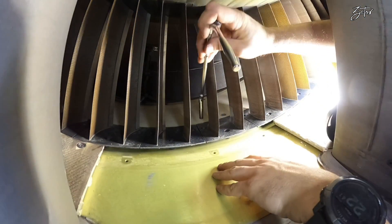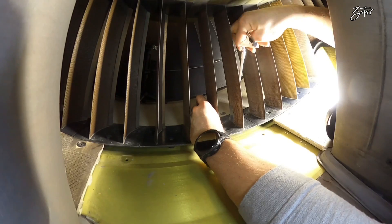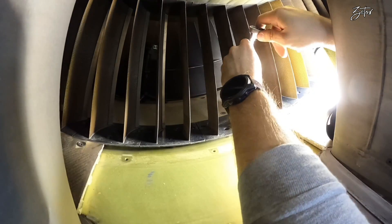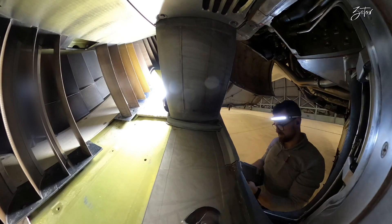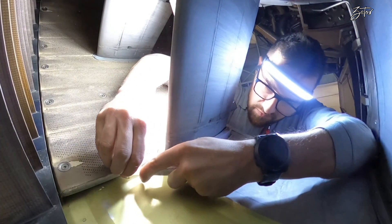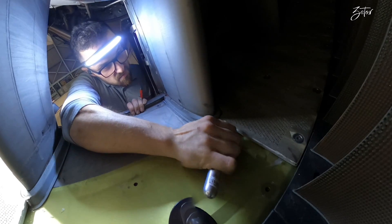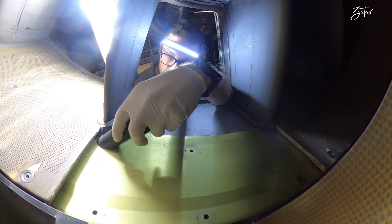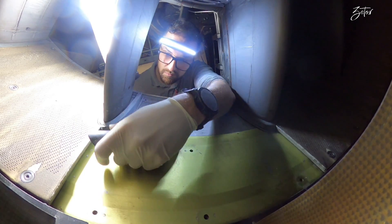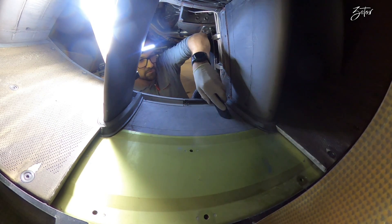The doublet is secured in place by three bolts, and if you have the proper equipment it is easy to remove. With all three bolts out, we can start with the removal of the OGV doublet. To do it, you just push it a bit inside the inner shroud, then tilt the doublet until you are able to move it out of position. Before installing the new OGV doublet, I need to remove the RTV from both panels which remain inside. I also perform an inspection of the U-shaped seals, because if you find damage on them you need to remove the other acoustical panel to get access. Both of my seals are in good condition.